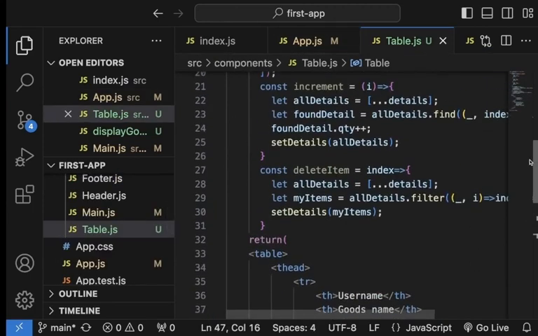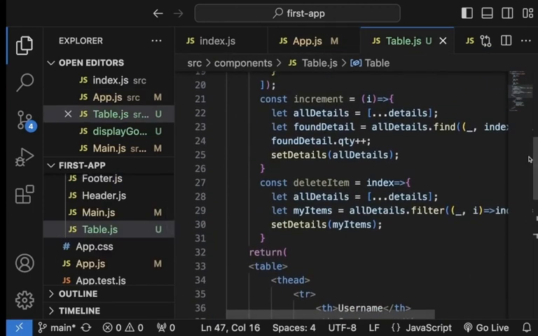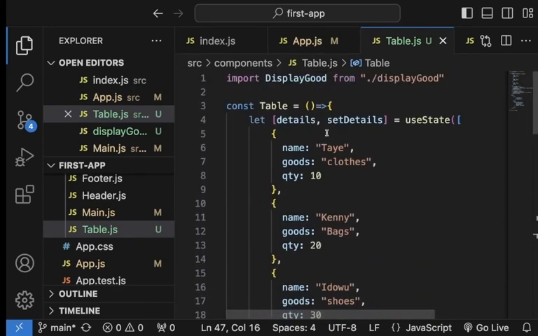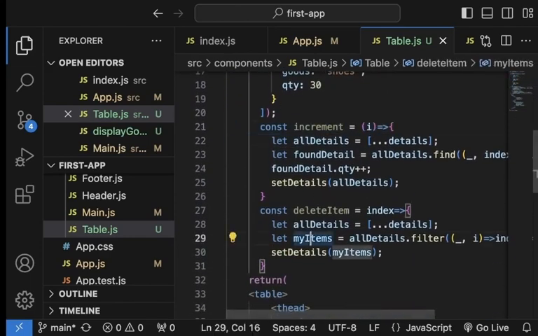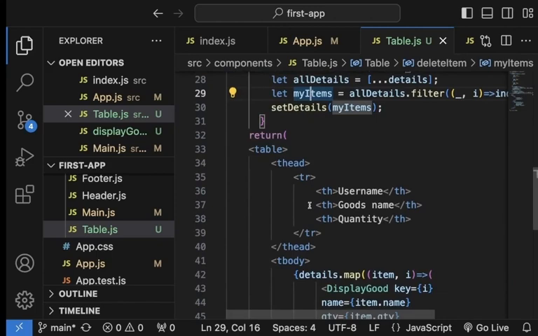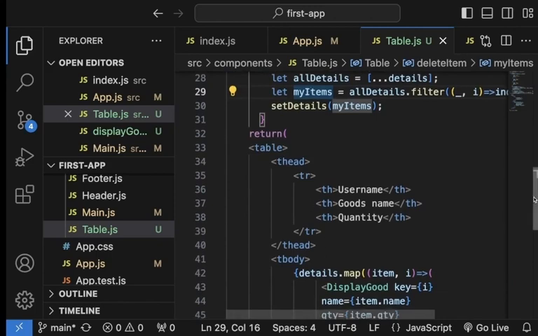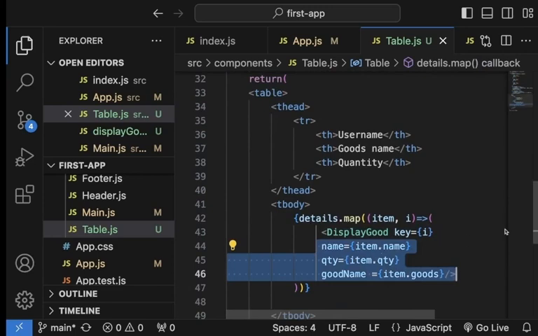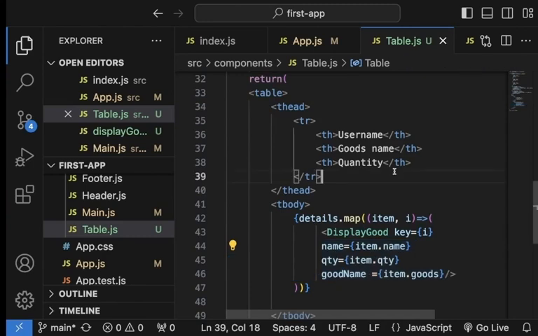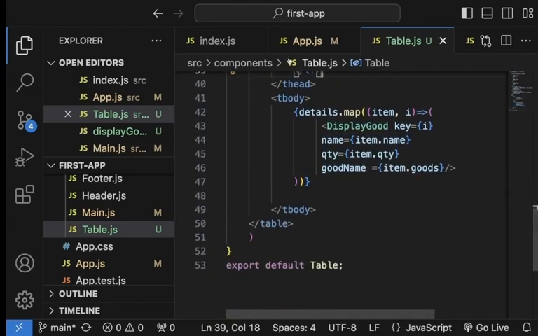Any question? In this component now, we are doing exactly what we did in this app.js. Just the same thing. The use states, the increment, the delete pattern. We did exactly the same thing. Then we brought in this display good component. We passed it down as props, and after assembling everything, we exported it out so that we can import it here.